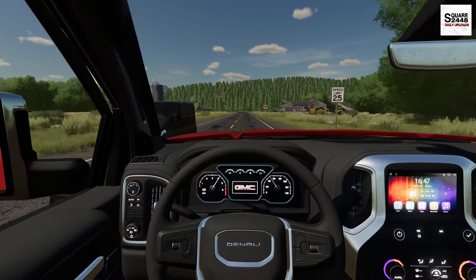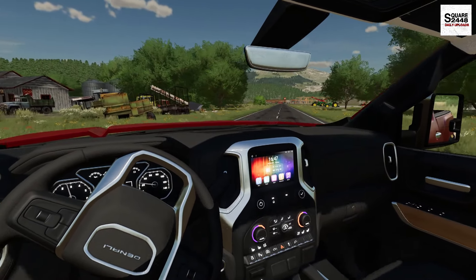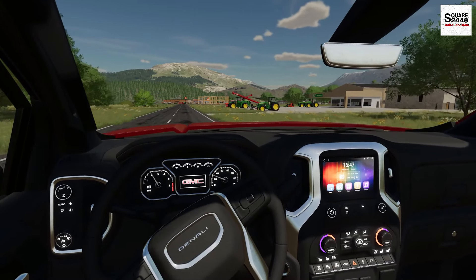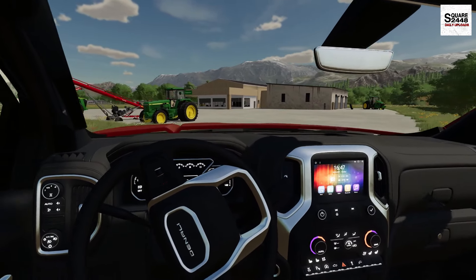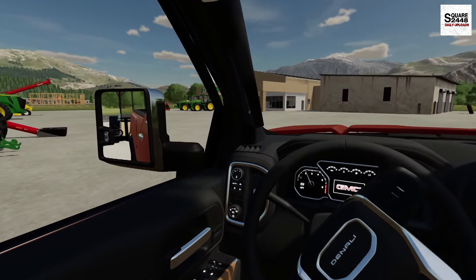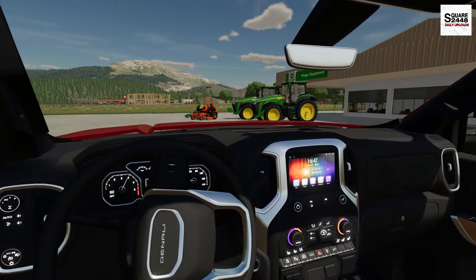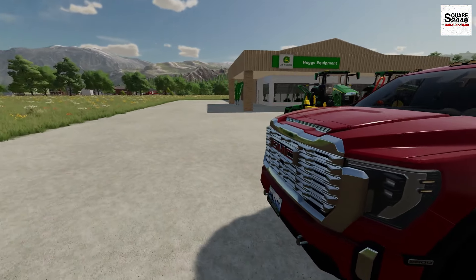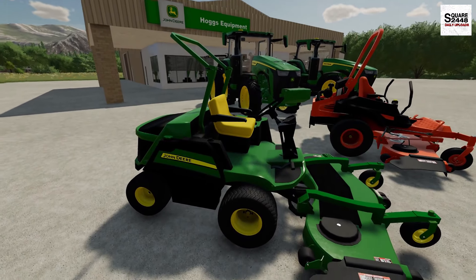Since we're on this side of town, I'm actually going to go give four or five quotes that came in over last week — that way I get several things done and don't have to make a separate trip. We are expanding our service areas and taking on more jobs. We're here at the dealer now — and look at that, both new mowers are ready to go for us. We bought a new John Deere zero turn.